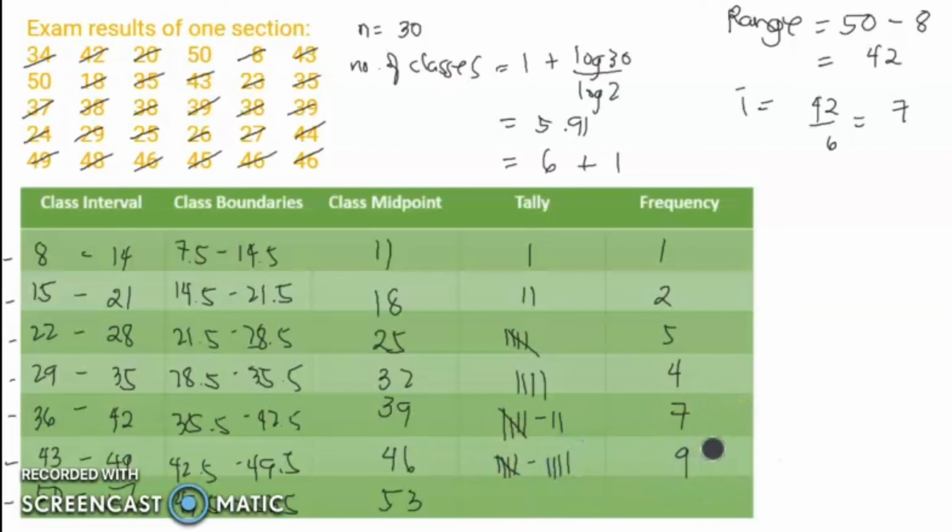If you notice, if we had not added a class, we could not have placed 50. Right? So, that's why it's important to remember that rule. And then, 50 to 56, we have 2 50s here. So, let's total this one. We have 1, 3, 8, 12, 19, 28, 30. So, N is 30. Okay, these are just additional examples so that we can level up. Thank you so much.